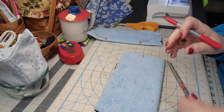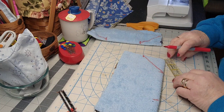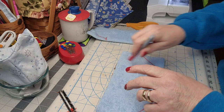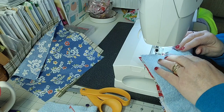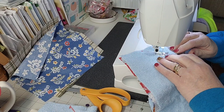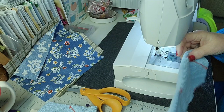Two and three quarter inches in from the open end along the fold — connect those dots and stitch. I like to give it a little back stitch to get it started. I'm using a Sharpie because it's going to be inside and no one's going to see it. Let me pin these and get them stitched, and then I'll come back and show you how they are stitched.